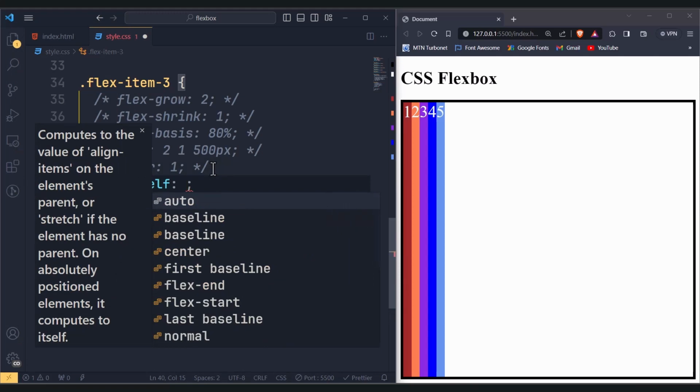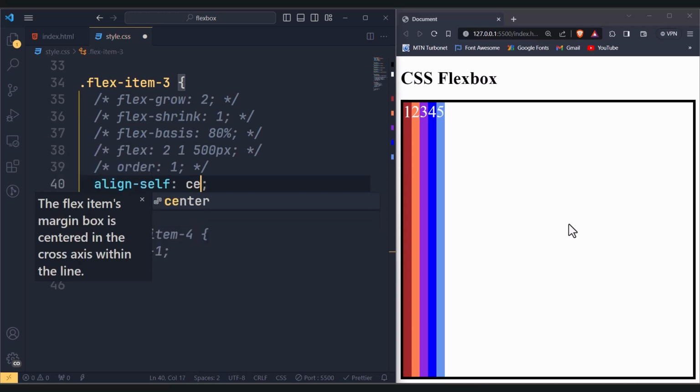So it will align this flex item across the cross axis. The cross axis moves from top to bottom if the flex direction is row, and from left to right if the flex direction is column. So I'll set the value to, let's say, center.